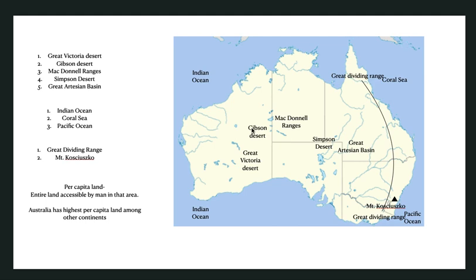And next is Gibson. I guess it is a name related to a monkey. So you can imagine a monkey hanging to a branch of the Tropic of Capricorn here. And you can remember the McDonald Ranges as a McDonald M shape, which is hanging from the Tropic of Capricorn. And Simpson Desert you have to remember because it is in the middle of the three places.